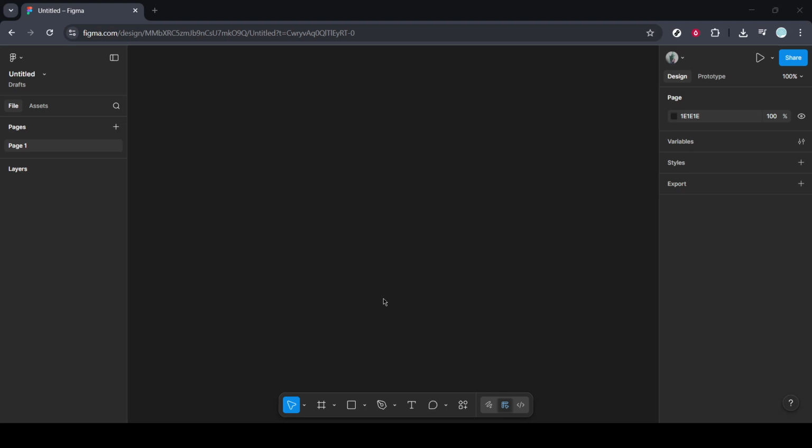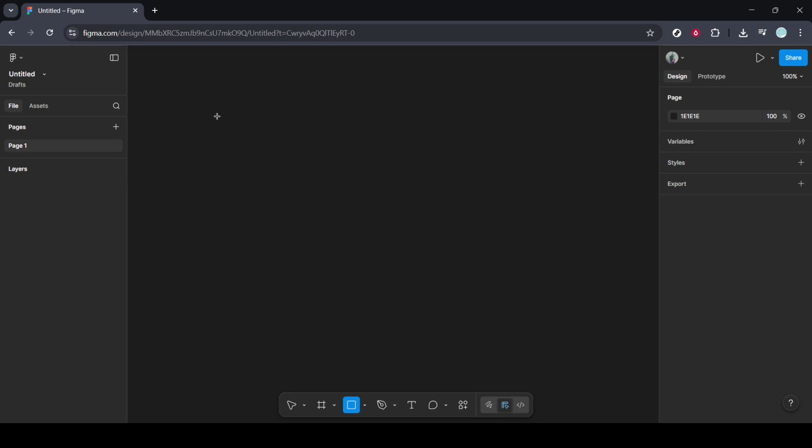In today's video, I'm going to teach you how to create advanced shapes in Figma. Figma offers incredible flexibility for design, and understanding how to manipulate basic shapes into more complex forms is a fundamental skill. We'll walk through creating a unique custom shape using Boolean operations, and then use that shape to mask an image, adding a professional touch to your designs.